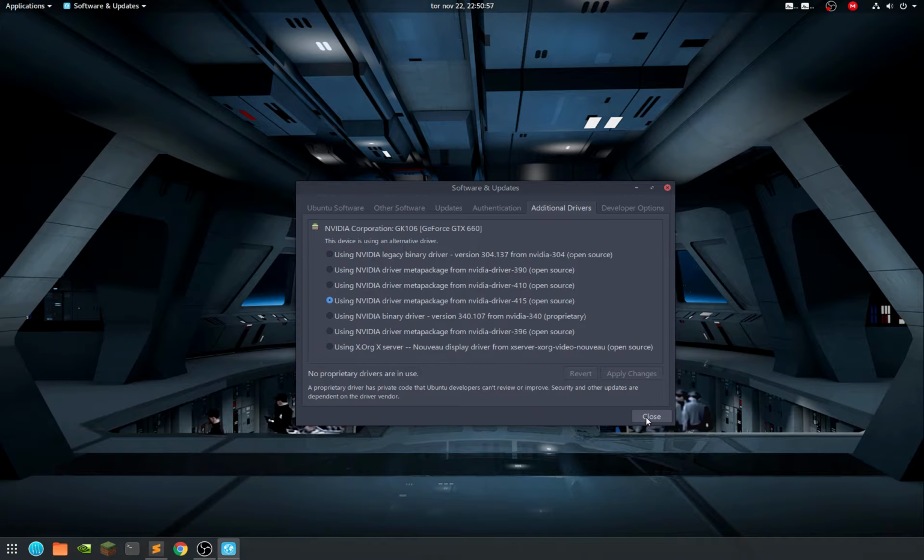I have to use this because otherwise the system will freeze up, because normally you get these Nouveau drivers and they kind of suck, for me at least. So the first thing I do is to just add these NVIDIA drivers.